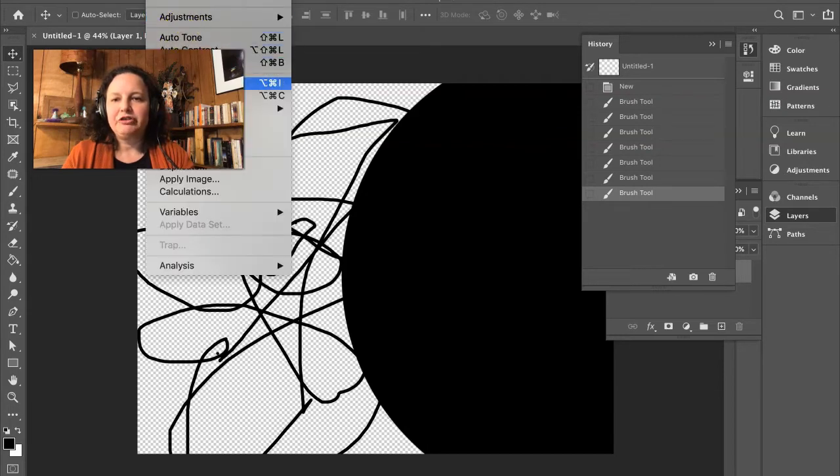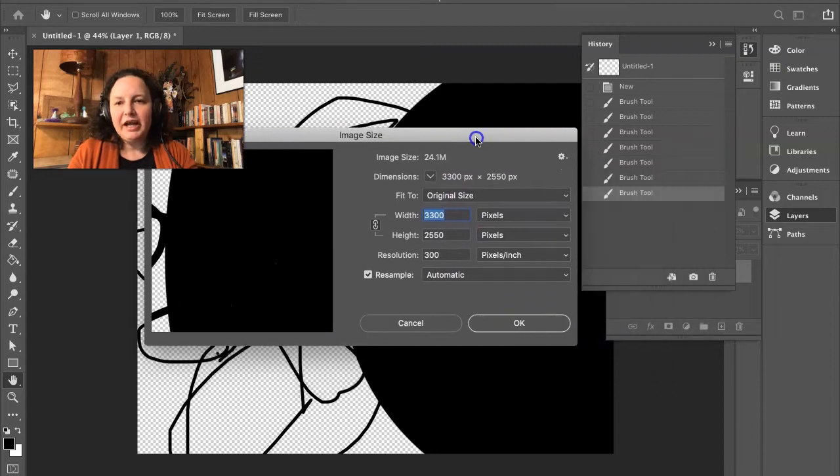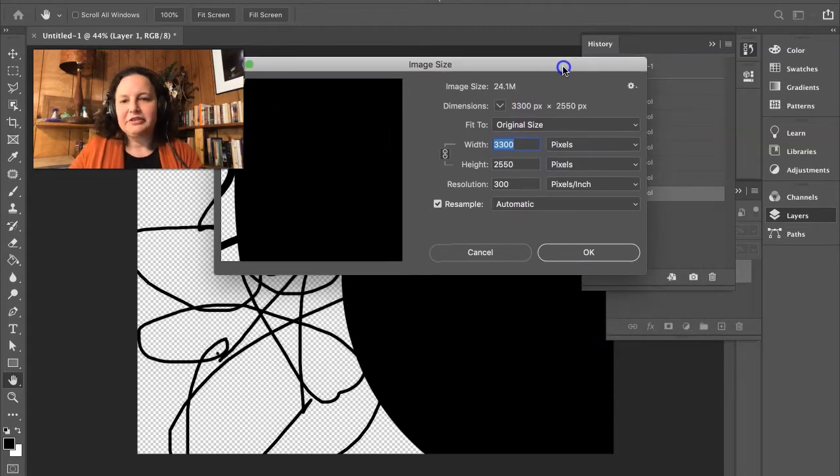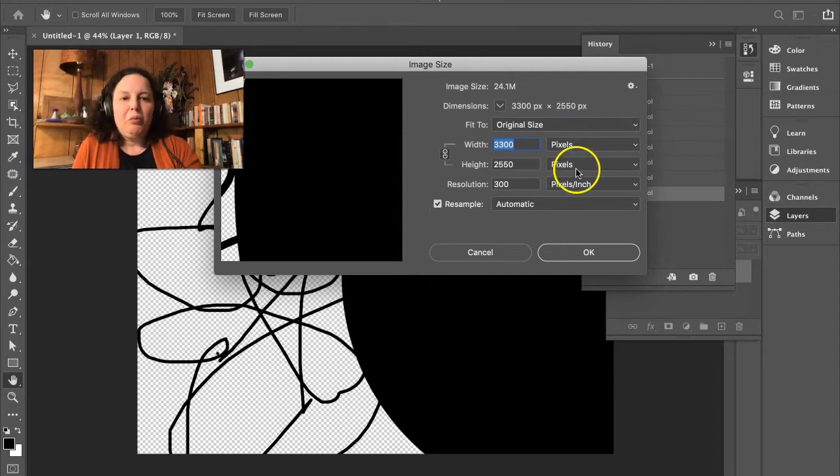So if we need a refresher on what we just did, we can go to image size. And you can see here our image, that 8.5 by 11 stuff isn't showing up right now. That's because right now I have my units set to be pixels. That's a normal thing for me.